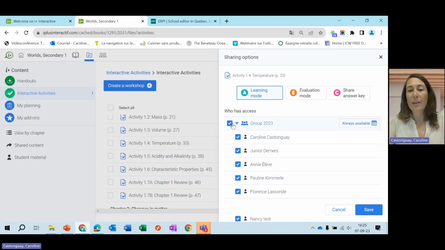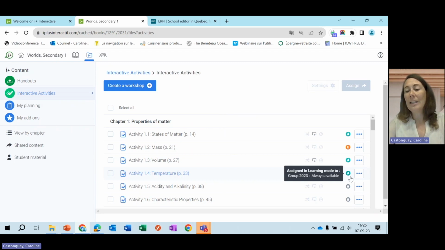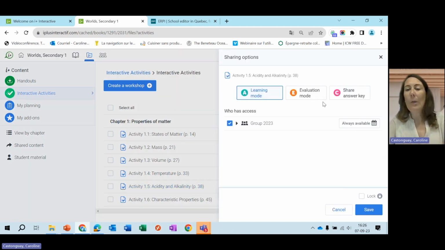So for this sake, I'm going to select the whole group and save it. So see, activity 1.4 has been assigned, so it's not locked anymore, and it's been assigned as a learning activity.